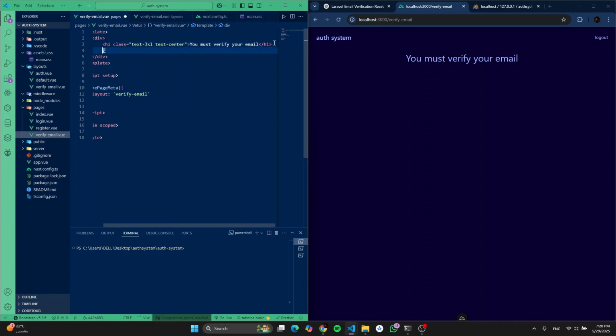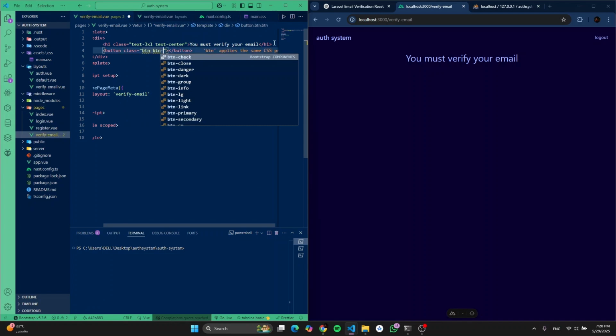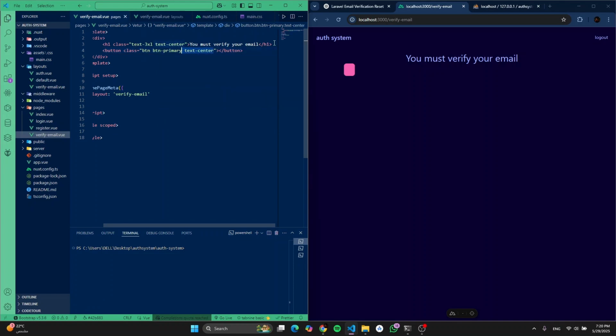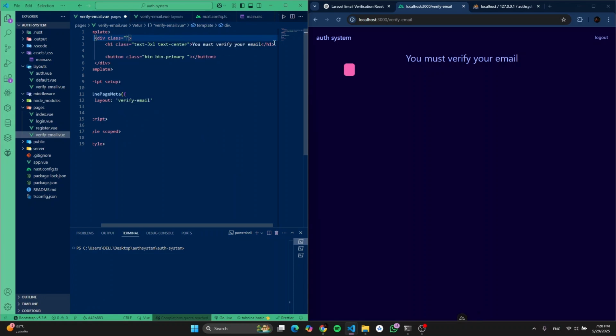So now let's just put a button. Class button-primary. Can we make it text center as well? Okay, it never worked like this. Maybe mx-auto. Okay, probably I will just put it in class flex.